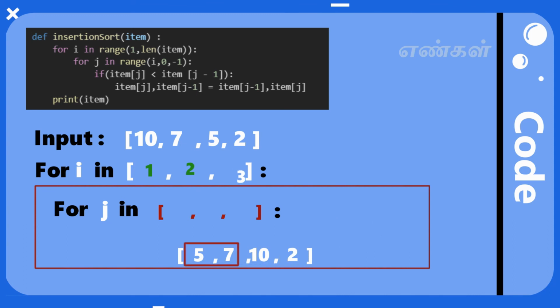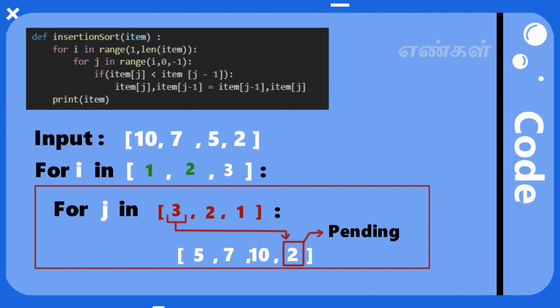We fetch the final value and we construct a new list in the program's memory. Do you remember, during our second pass, we performed operations on values at both these indexes. The result was we constructed a new sublist with values sorted inside them. During this third iteration, we have got the same index value along with a new one, which points to the value that has not been sorted yet. So during this third pass, we are inserting our unsorted number into our previously sorted sublist, and we try to find its rightful spot within the sublist.